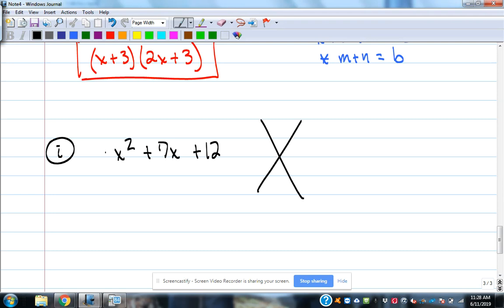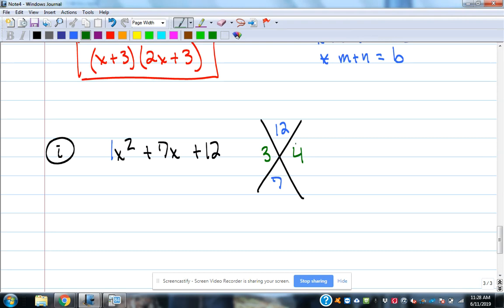What number is in front of x squared up here? There's technically a 1 there. So we're saying 1 times 12 to get 12 up top, and then the 7 goes in the bottom. So we need the numbers that multiply to be 12 and add to be 7. 3 times 4 multiplies to be 12. 3 plus 4 is 7, so we know that's the right 2.